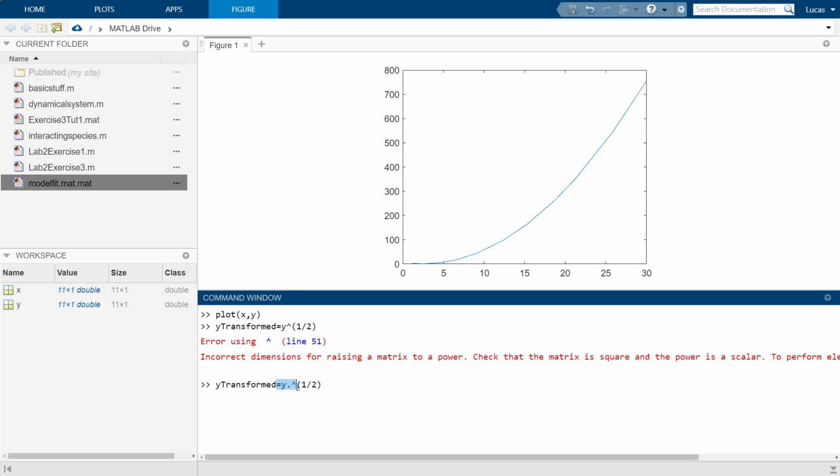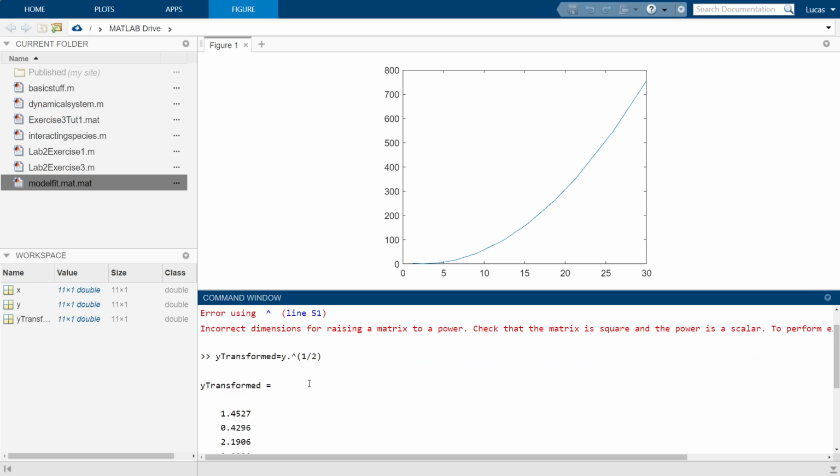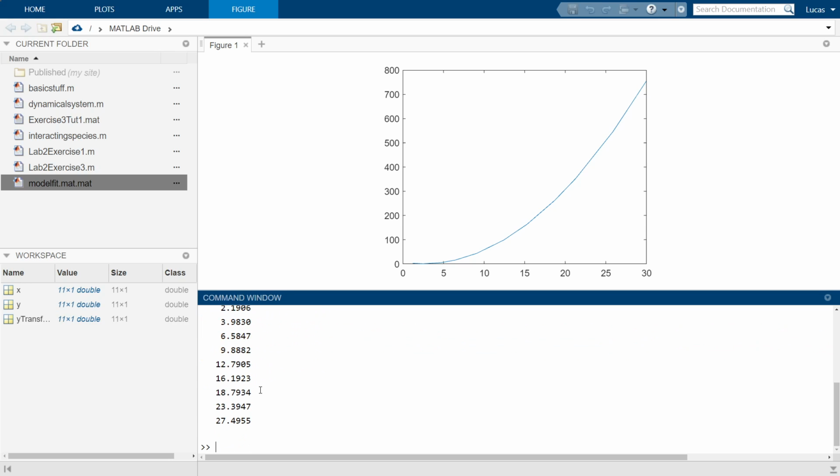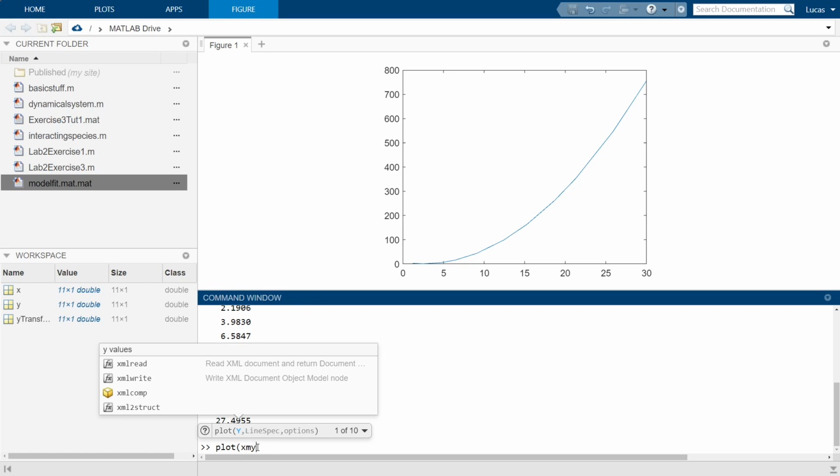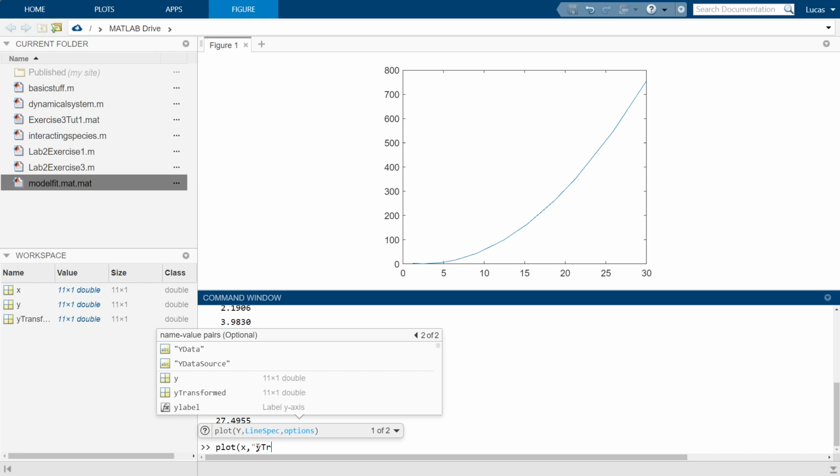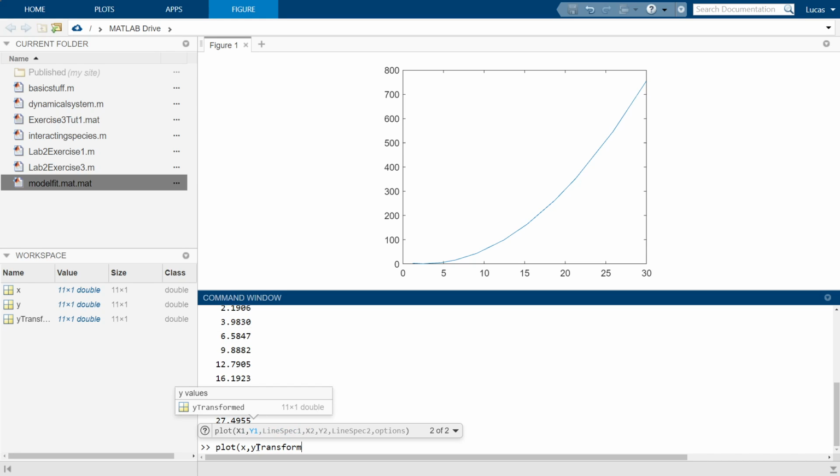So in this case, we'd have y dot caret 1/2. That goes through and takes the square root of each element in our y matrix. And now we can try plotting our transformed y against the x values. Did I call it y transformed? Yes.